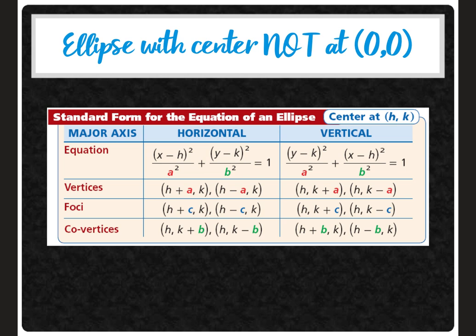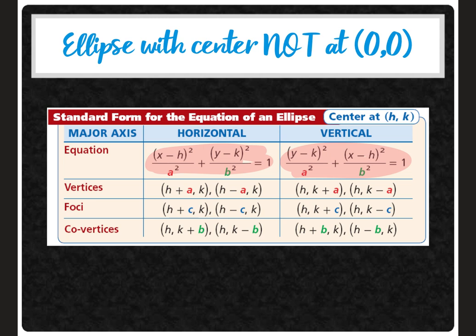So I would say if you're going to memorize one formula or one set of formulas, make them these, because you can always plug a 0 in and get back to the one before, but you have to remember what happens if your center is not at 0, 0. So x minus h squared over a squared plus y minus k squared over b squared equals 1. It has to equal 1 on all of these. And then vertical: y minus k squared over a squared plus x minus h squared over b squared equals 1. Again, order doesn't matter, but the bigger denominator has to be under the x for horizontal and under the y for vertical.